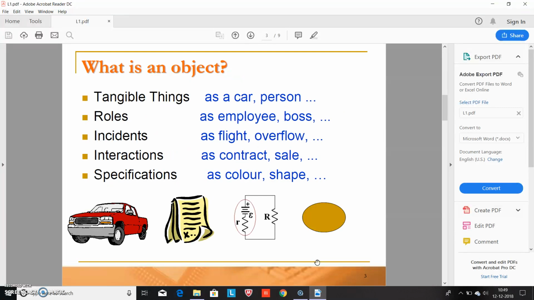Now firstly, let's understand what an object is. Okay, anything in the universe is called an object. Anything that a human eye can see. They can be tangible things like a car, a paper, a circuit, an ellipse, any geometrical shape, any living person, right? Any object in the world.